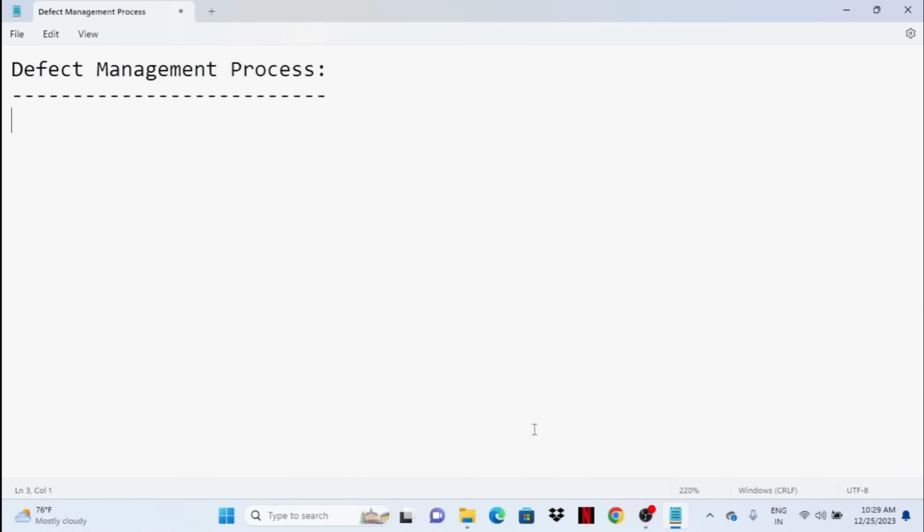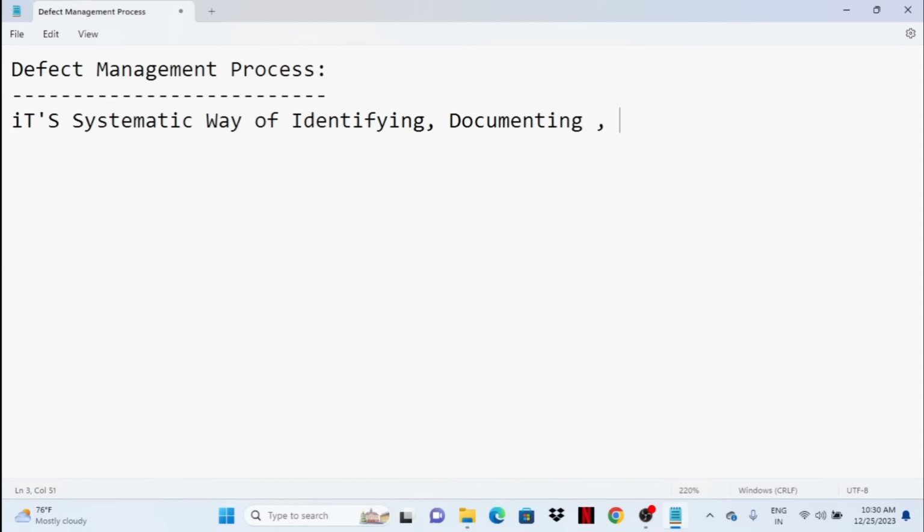Okay, so now let's talk about the concept related to the defect management process. It is a systematic way of identifying, documenting, prioritizing and resolving.